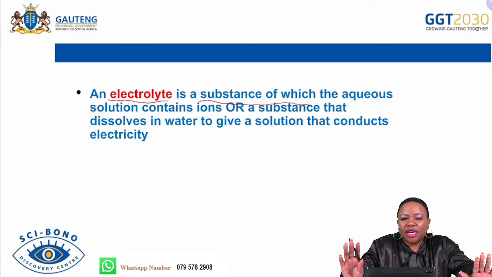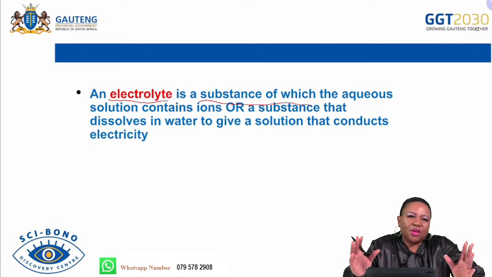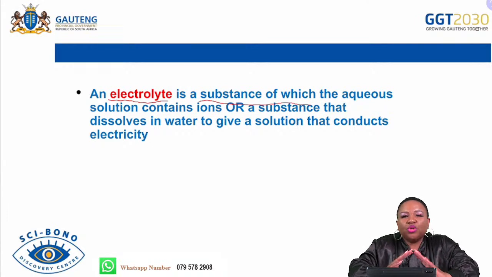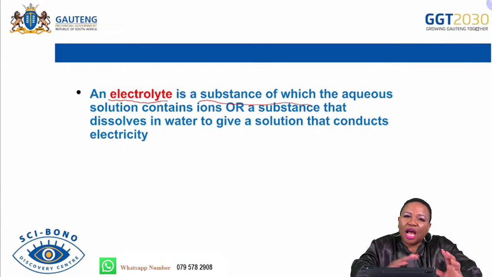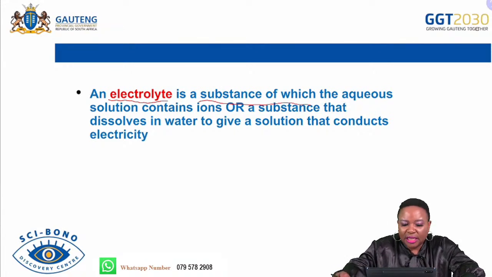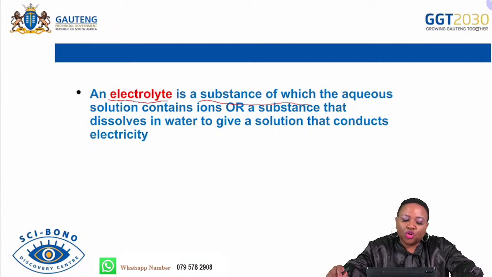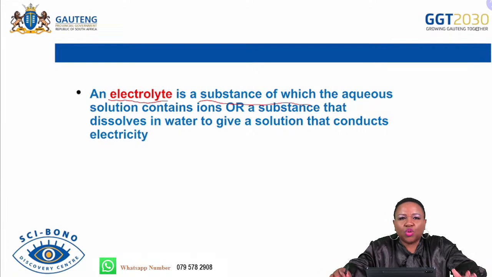The words electrode and electrolyte can be very close to each other, similar, but you need to differentiate between the two terms, because electrodes are solids and they are good conductors of electricity, but electrolytes are solutions and they also conduct electricity in solution form, whereby these ions will be the ones conducting that electricity. That is why another way of explaining an electrolyte is a substance that dissolves in water to give a solution that can conduct electricity. So you need to be able to differentiate between an electrode and an electrolyte. Electrolyte as a solution, electrode as a solid.